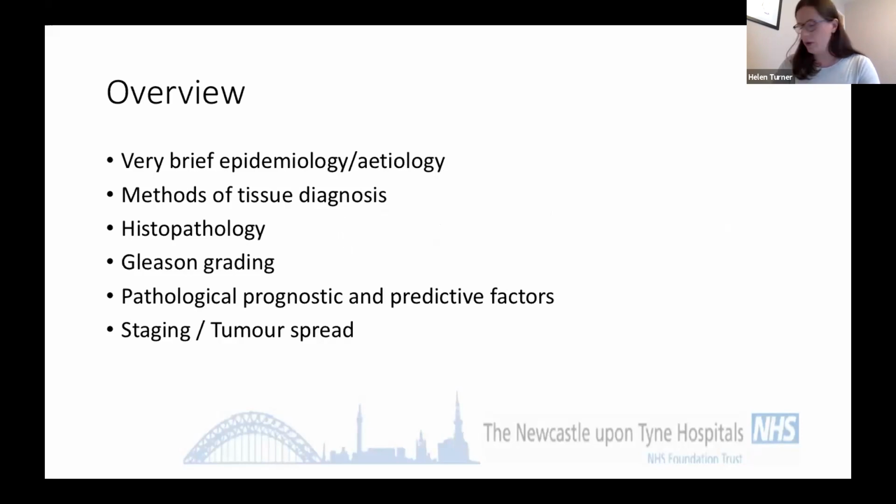I'll do a quick run through the methods of tissue diagnosis, then a few words about histopathology, touching on some important histological factors and some of the important histological variants which you should probably be aware of. What I will concentrate mainly on is what exactly Gleason grading is, what it means and how it's evolving. And then I'll end on a few words about pathological, prognostic and predictive factors, and a little bit on staging. I hope that what I'm saying is probably going to be echoed throughout the day with the other speakers, so they should consolidate anything that I don't cover in a lot of detail.